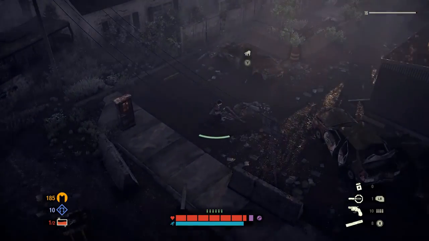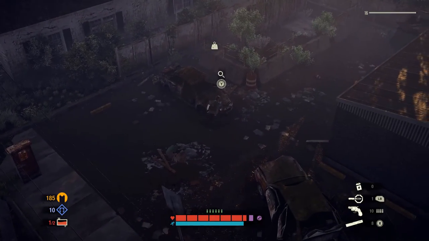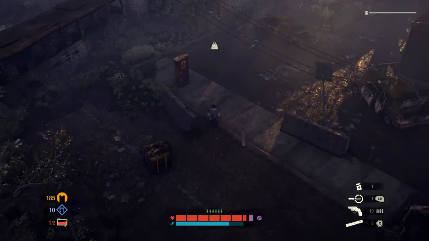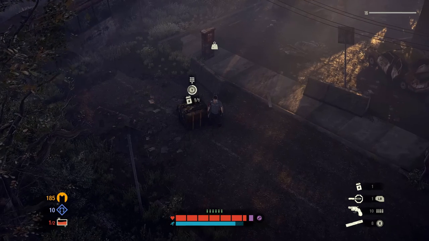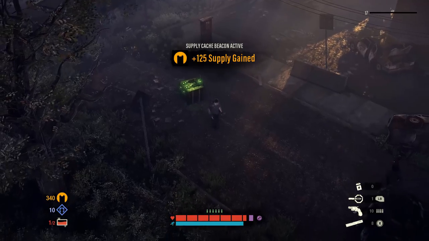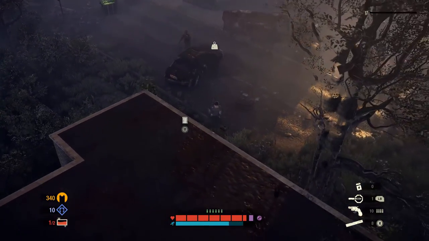I think we've pretty much searched this area. Board. Oh, we've got a battery. Alright, cool. So we get another battery out of explosives, a wrench, and some scrap. I think we're going to activate the beacon for now. Alright, we're at level 17. Let's run to the car and get out of here.